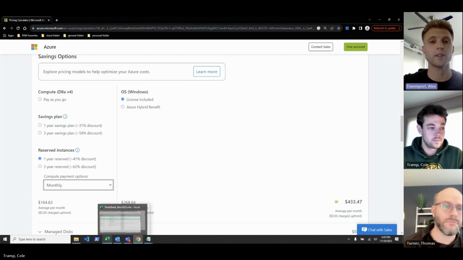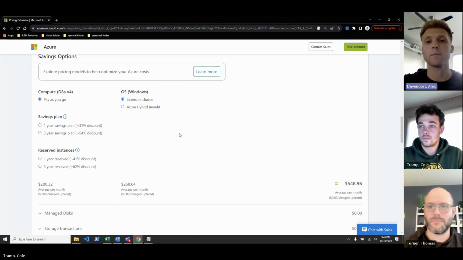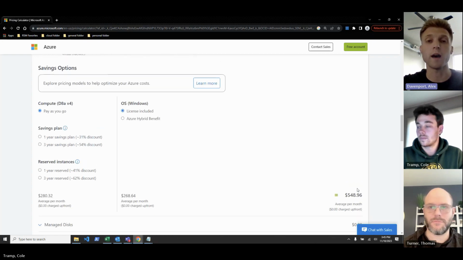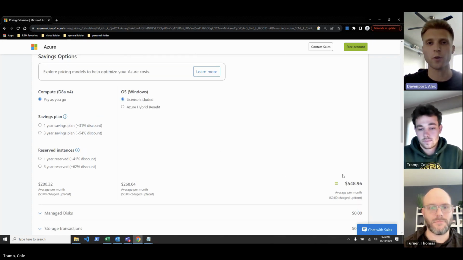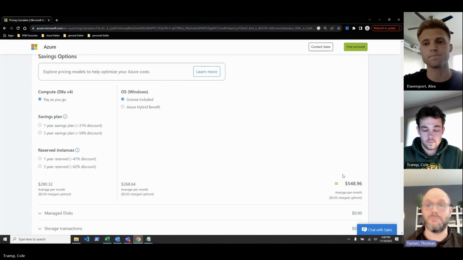What else you got? To continue to keep saving, another focus area is licensing. One aspect is Azure Hybrid Benefit. By default, when you're running a virtual machine in Azure, you're paying for Windows Server licensing through your Azure subscription. But if you have your own Windows Server or SQL Server licensing with software assurance, you can bring those to Azure to significantly reduce your Azure compute cost.